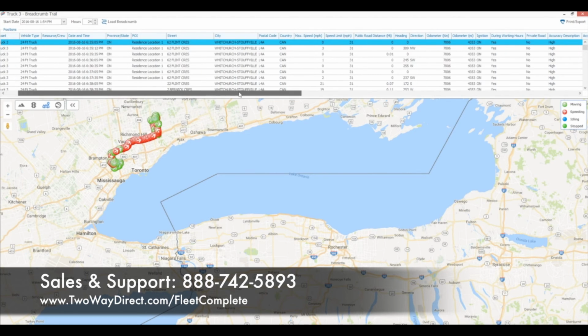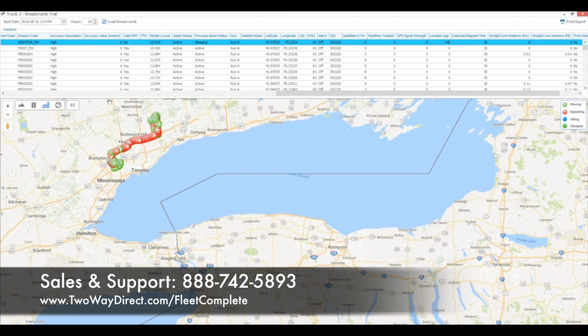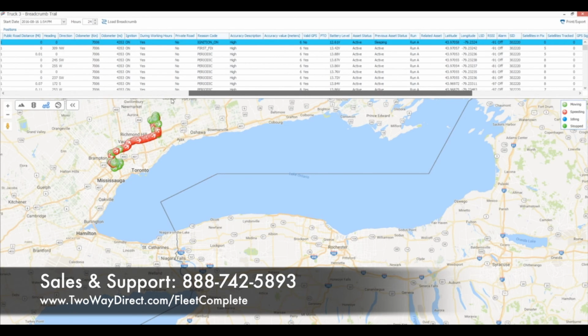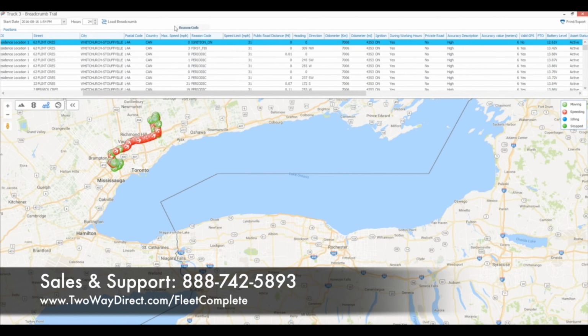And another very useful column which comes towards the end is the reason code column. So I'm actually going to move that one further up to the front, and I'll explain why once I get it to where I want it to go. Okay. So I like reason code column because it tells you why the snapshot was taken. So it's used to provide an explanation for a resource's status. So for example, the first snapshot was taken because it notified us that the ignition was turned on.